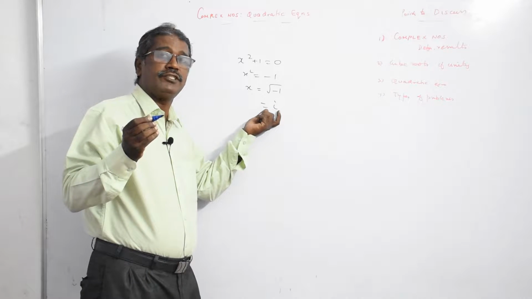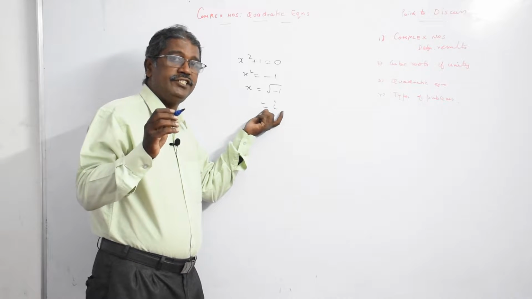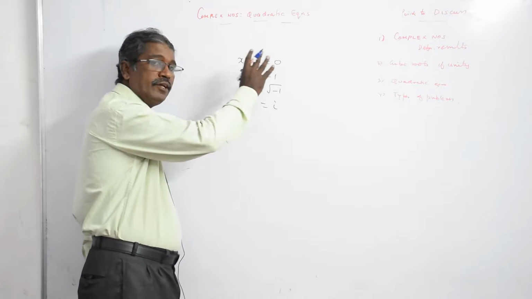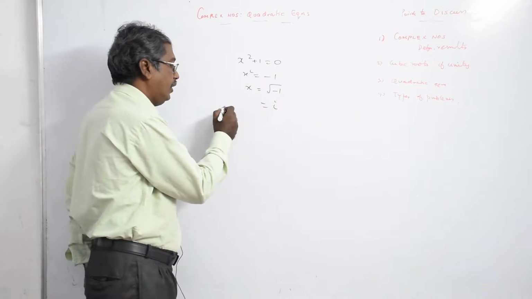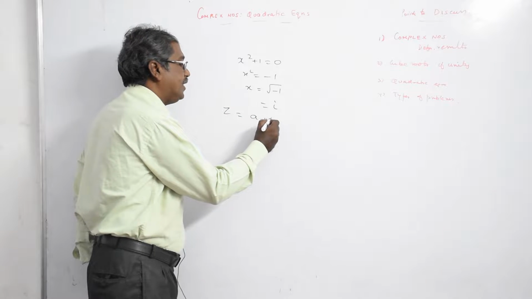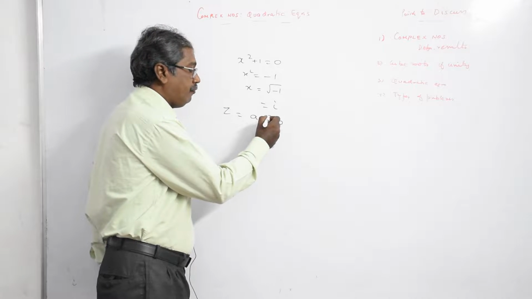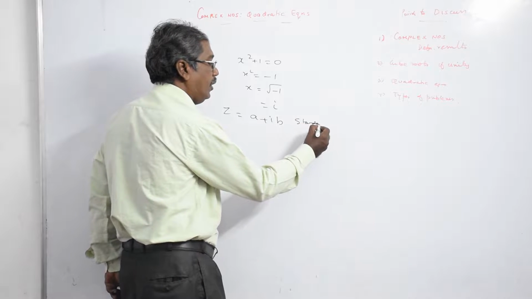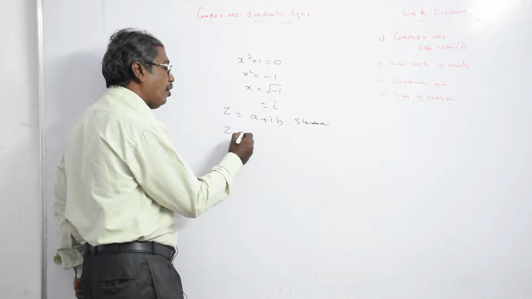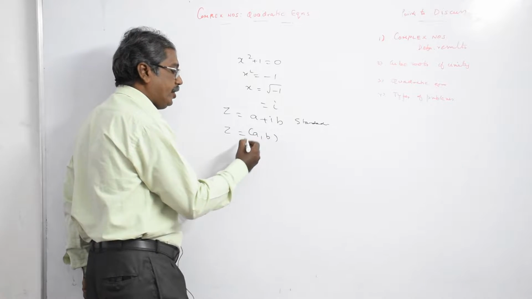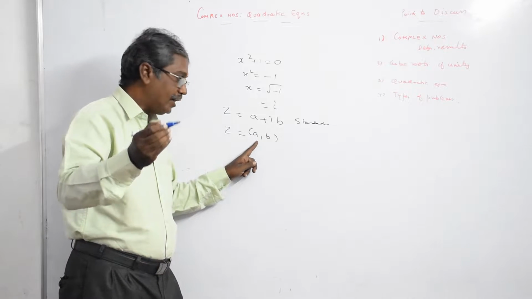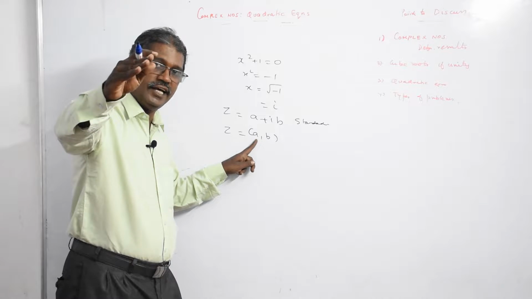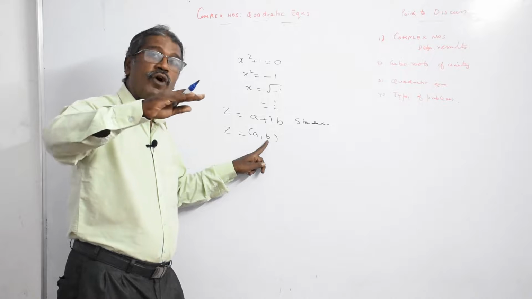So it is a set of complex numbers which has both integers, all real numbers and also imaginary numbers. The set of complex numbers is represented in the form z equal to a plus ib. This is the standard form of a complex number, and it can also be represented in point form, where a is the real part and b is the imaginary part, in which the real part is always on the x-axis and the imaginary part always on the y-axis.